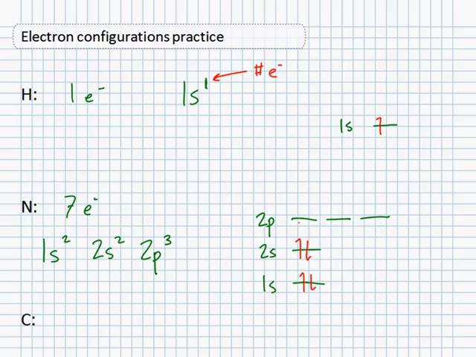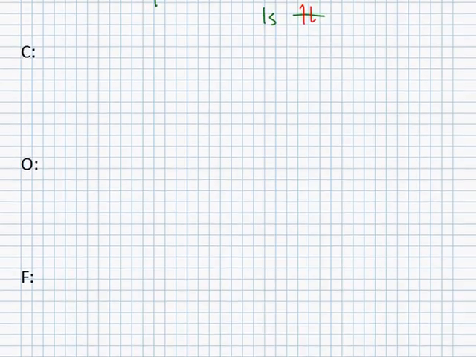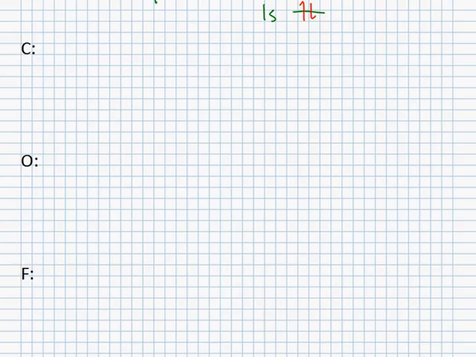Remember how we do this? I have 3 equal orbitals, 3 electrons. I'm going to put the first one in the first orbital. Where's the second one going to go? I'm not going to pair them up because they want to spread out. I'll do like that, 1 in each of the 2p orbitals. Right? So you can, on your own, go through carbon, oxygen, and fluorine. In the completed notes that I'll post after this, you can check your work with those.